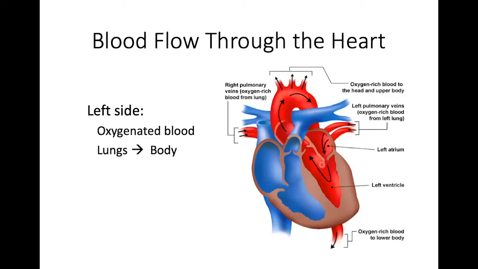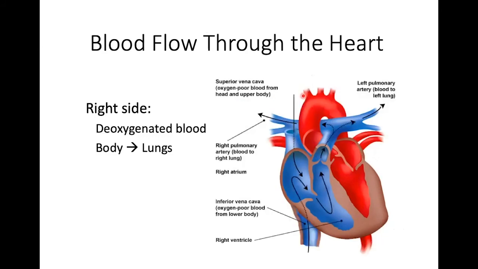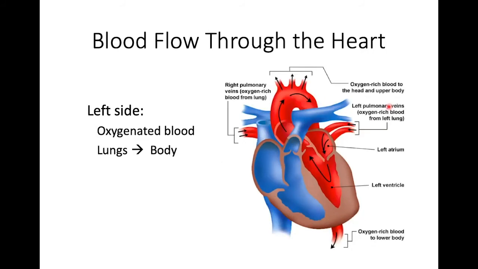ventricle. That left ventricle will then contract and send that oxygenated blood out of the heart, passing through the aortic semilunar valve as the blood then passes directly into the aorta. And the oxygenated blood is then sent throughout the rest of the body through our systemic circulatory route. All right, so with the right side of the heart, we're looking at deoxygenated blood. It's coming from the body and it needs to be sent out to the lungs. And then the left side of the heart contains oxygenated blood, and the oxygenated blood has come from the lungs, and that is to be sent out to the rest of the body through the aorta.